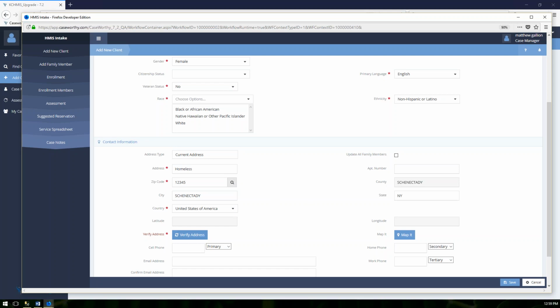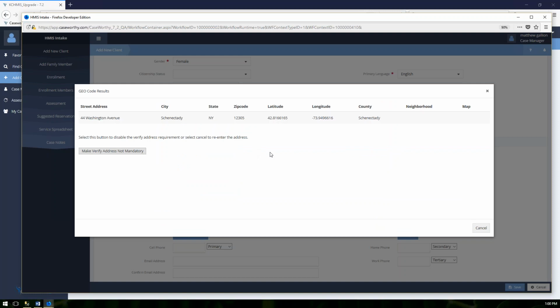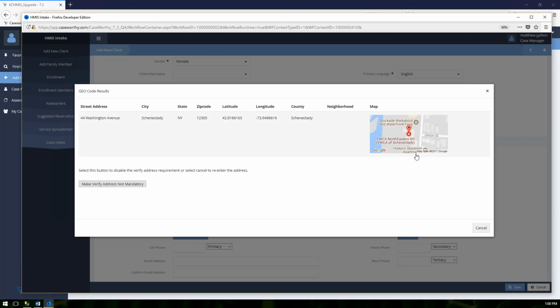And then we're going to note the verify address is also required. Okay. So in this case, given that I have not put in a real address, but I have indicated the city, state, and county, that could be really handy in terms of knowing generally where they are, even if you don't have a specific address. But when you go to verify that address, and get the pop-up, which is a result of an API with Google Maps, you probably will not see the actual address that you provided.